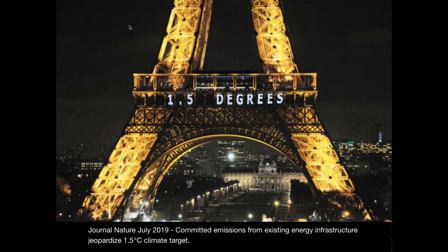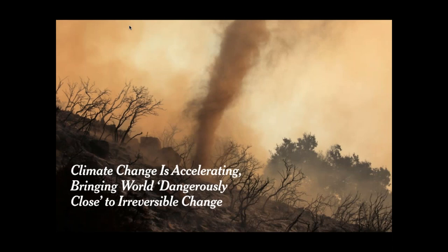About a year and a half ago, the United Nations looked at our Paris targets and said we've got very little chance of meeting them. We basically have until the end of this year to really start catalyzing the change that we need by 2030. As it stands right now, our existing infrastructure is going to blow us past this 1.5 degree target. Much higher than that, the results can be pretty damn catastrophic, right? This is what we're looking at now, and we're accelerating at such an extraordinary rate, and we're going in the opposite direction. We are not decarbonizing.